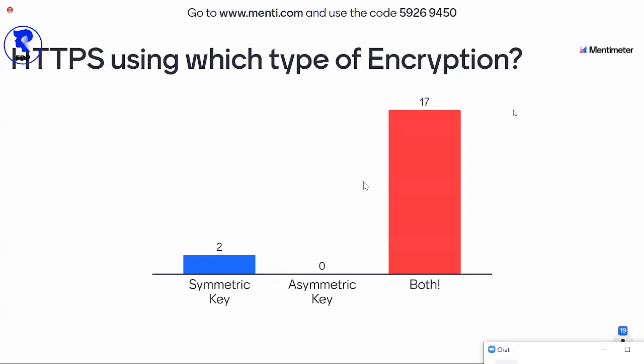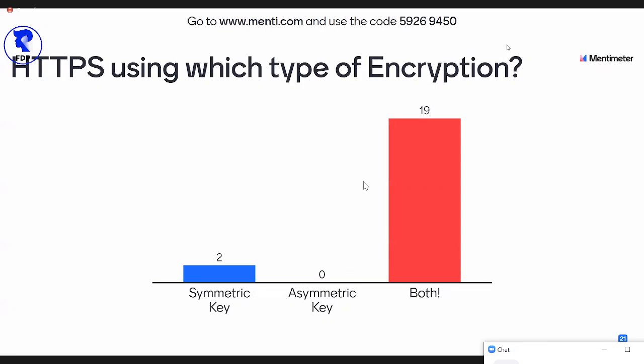Some of you have been answering in the chat window also, and all of them are right answers. So it uses asymmetric key to start with, and then it switches over to symmetric key cryptography. I will be sharing the presentation and the reference links, and we'll continue our conversation.